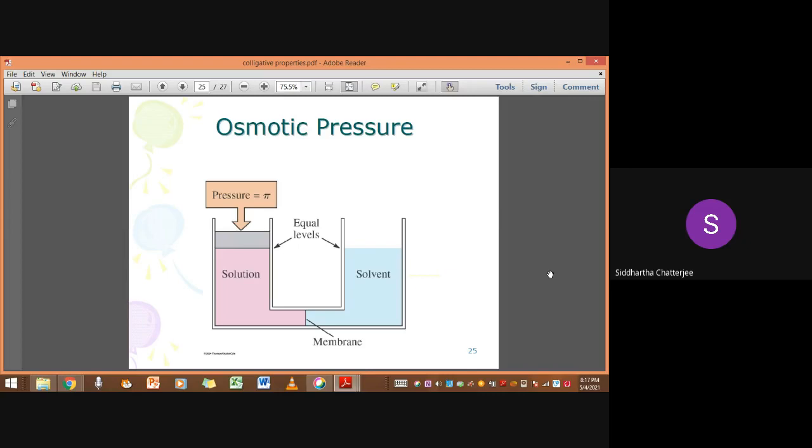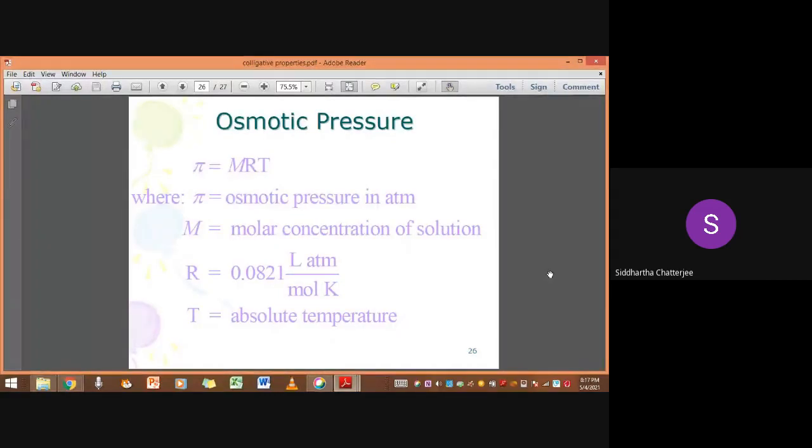However, again, by van't Hoff, just as in the case of the ideal gas equation, with respect to Boyle's law and Charles's law, we try to understand or define, the same way we can understand these also. You just see osmotic pressure, you are finding pi equal to MRT. So pi means osmotic pressure in atmosphere, M means molar concentration of the solution, R means the universal gas constant, here mentioned as 0.082 liter atmosphere Kelvin inverse mole inverse, and T is the absolute temperature. Sometimes in place of M, that is the molarity, you can represent it also by C, which is normally the molar concentration.